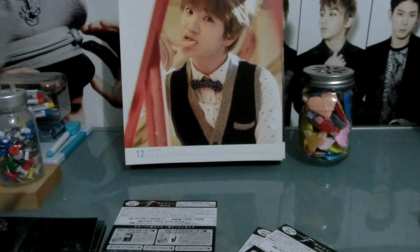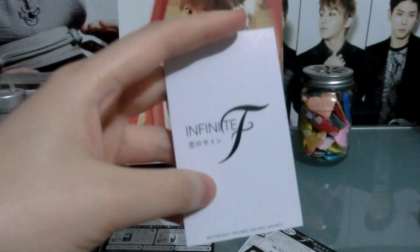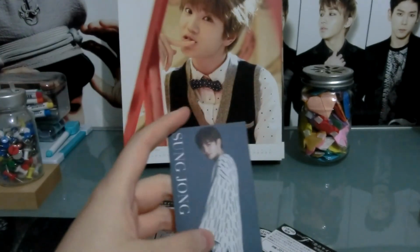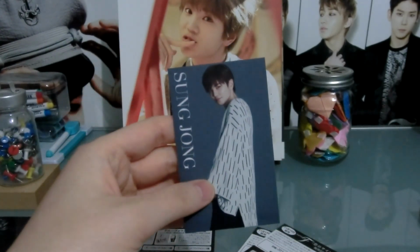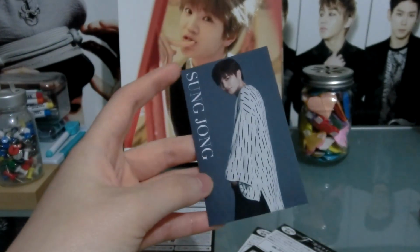But yeah, anyway, if you want to trade, I'm up for that. Wait, I didn't show the back, but that's basically what it looks like in the back. If you want to trade, I'm totally up for that. I really want Myungsu, or I think there's a group one for this one, but I'm not sure. But yeah, if you want Sungjung, just let me know.